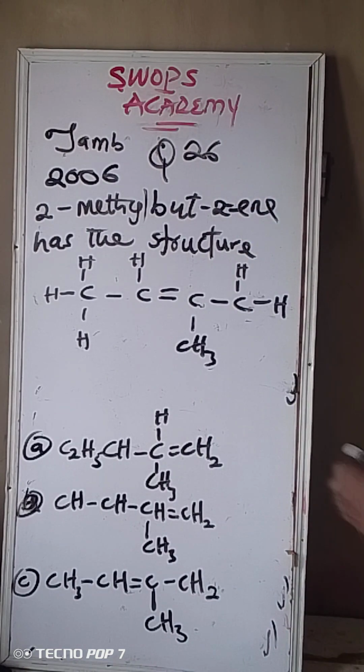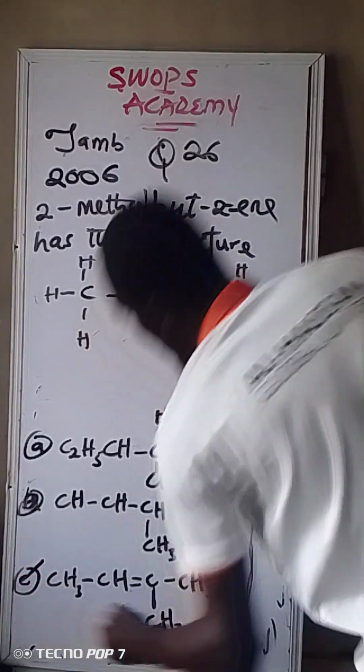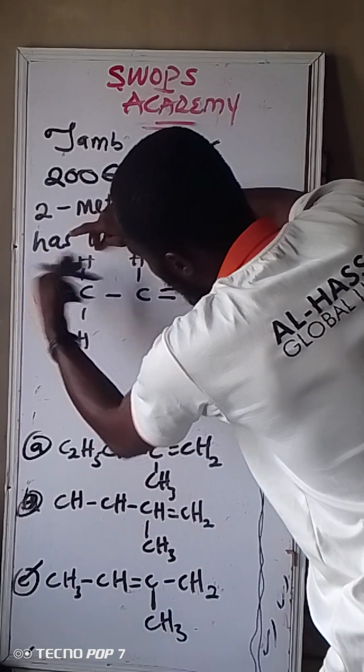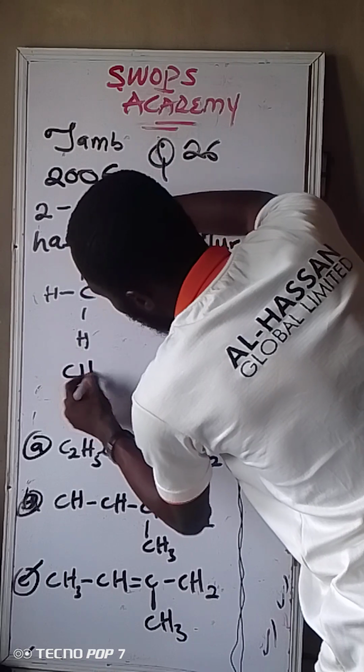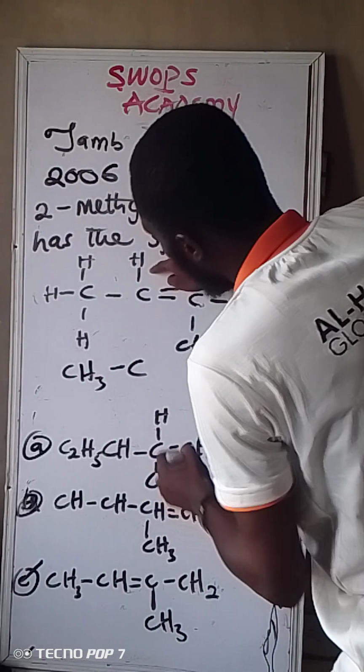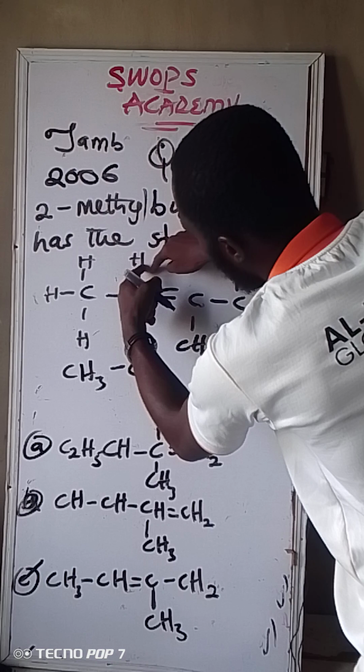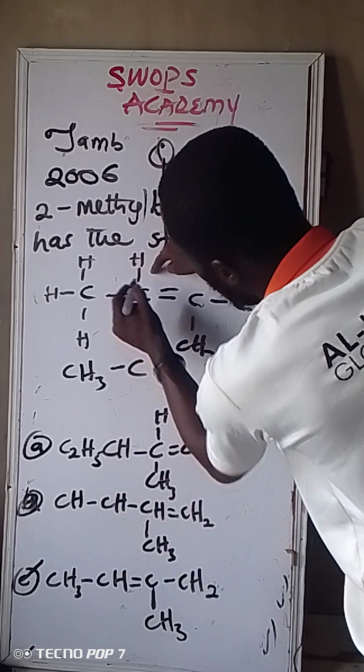Then let's check the correct option here. The correct option is C. How is it C? Don't be scared. They condensed this to be C. How many hydrogen? 1, 2, 3. That is why they put 3 here. Then carbon. How many hydrogen here? 1. You can see the physical hydrogen is 1. You put 1 here.